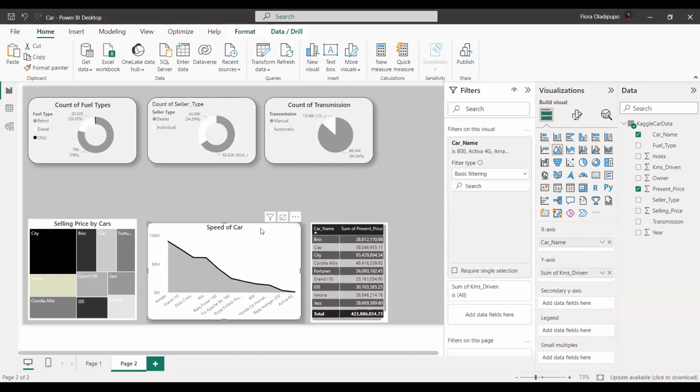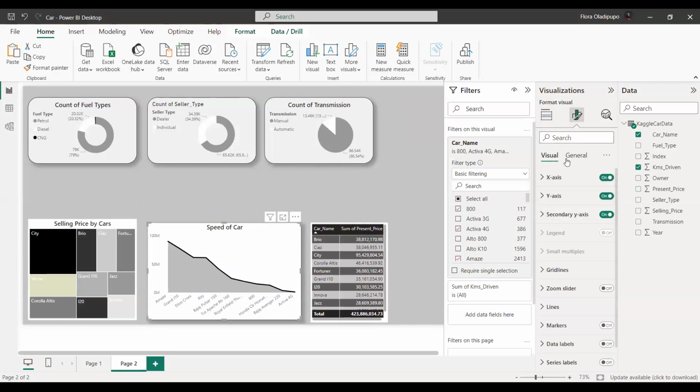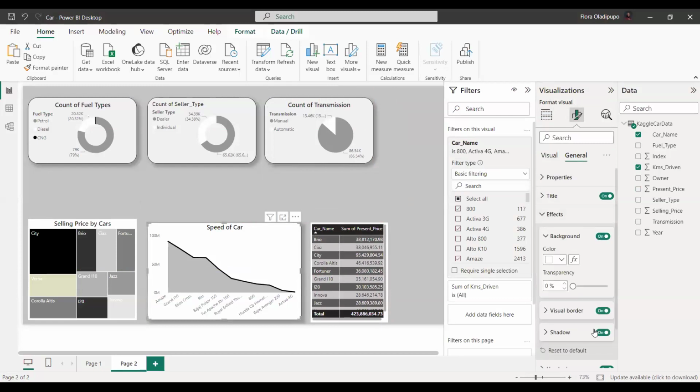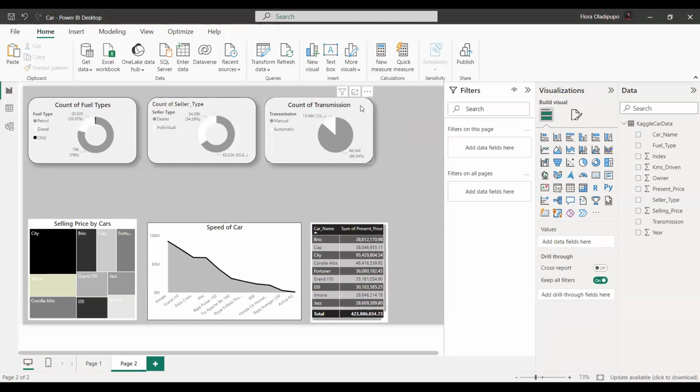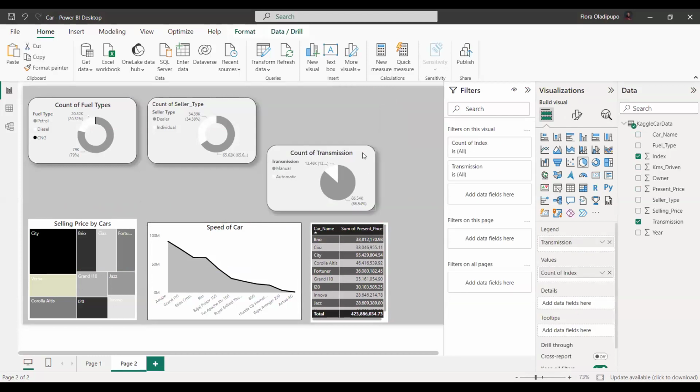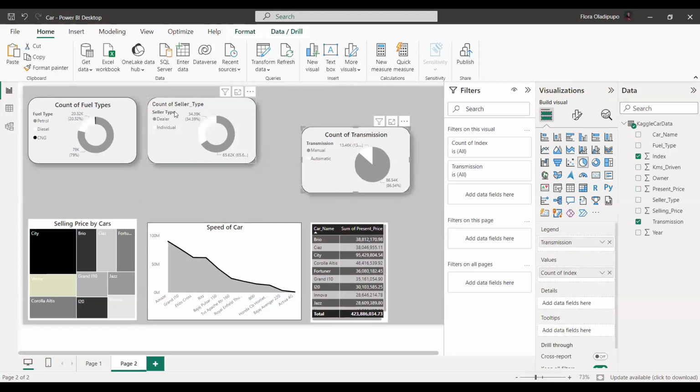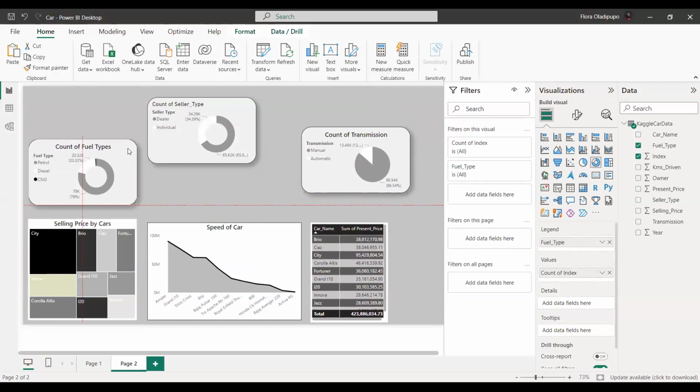This one has a shadow. I don't want it to have shadow, so I'll take it out. So let us bring this one down.